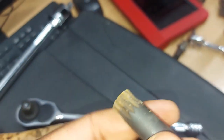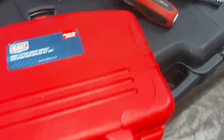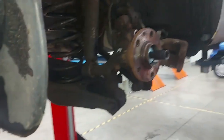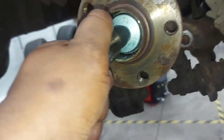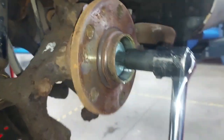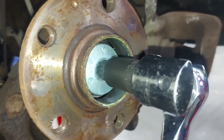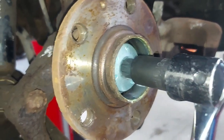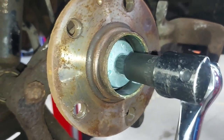But for the inside ones, for those two for the brake carrier, I used this one here in an M14. You need a longer one for the bottom and a shorter one for the top. So here we go. It is tight. You're talking about 240 something, I think, or 50 something newton meters plus maybe 90 degrees. I'll check this and give you the actual torque settings, but I'll loosen it with both hands. I'm loosening with one hand and filming with the other.